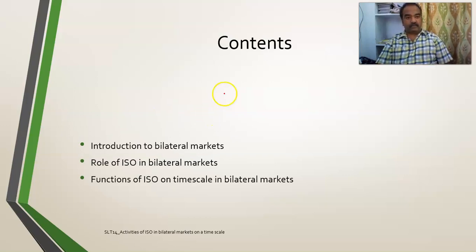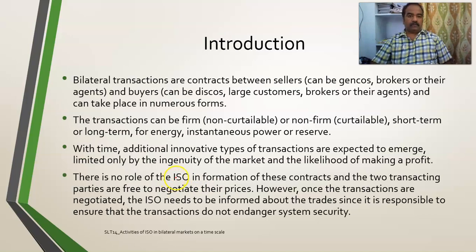First of all, let's have a quick review of bilateral markets, and then we will list out the role of the independent system operator in bilateral markets, and then we will classify these functions on a time scale. So first of all, we will start with the bilateral transactions. We have been discussing it in unit number 1.